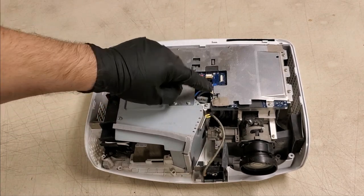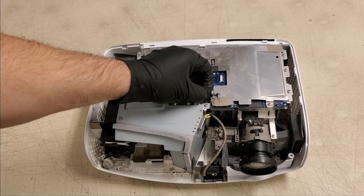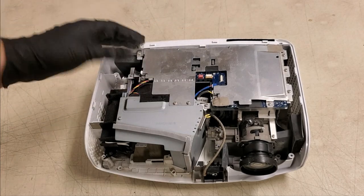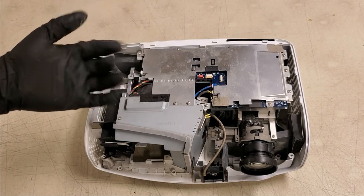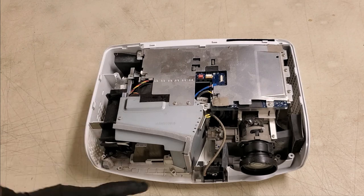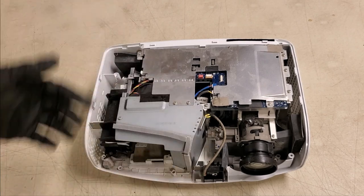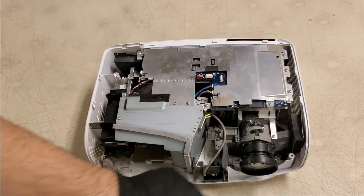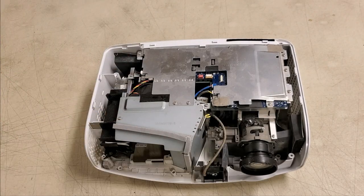These connectors have been sitting this way for a long time. The plastic can crack. Wires can pull out. It's just less is more. It really is the case here. Now, if it was packed, if there were just piles of dust, sure. And if after I clean it, I find that there's little specks showing up, then I will tear it down. But why do more work if we don't have to? So let's not. Let me get the air gun.